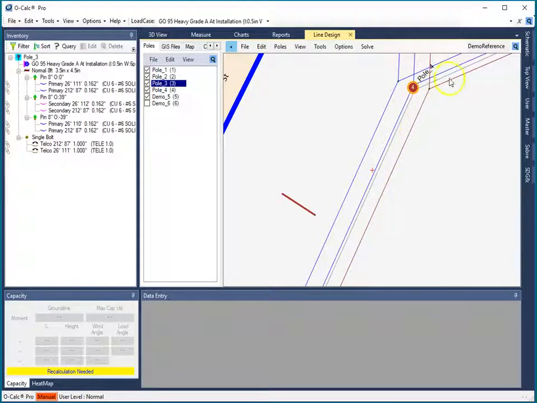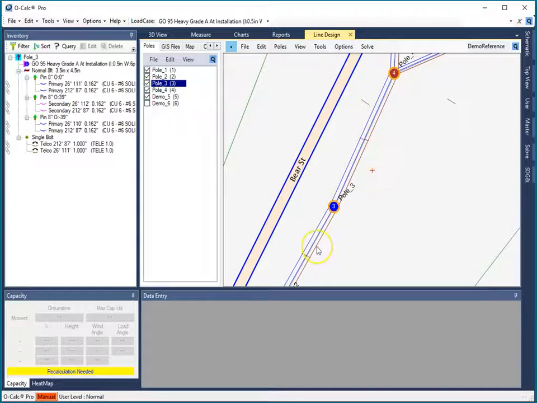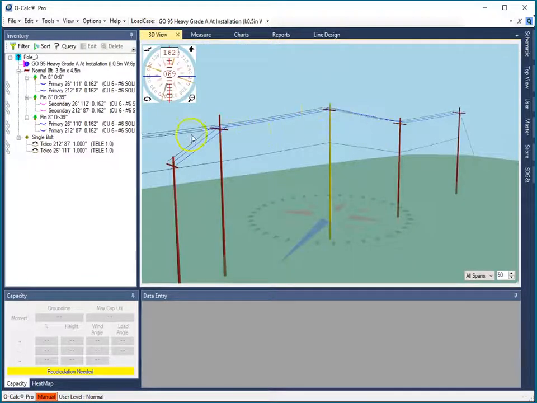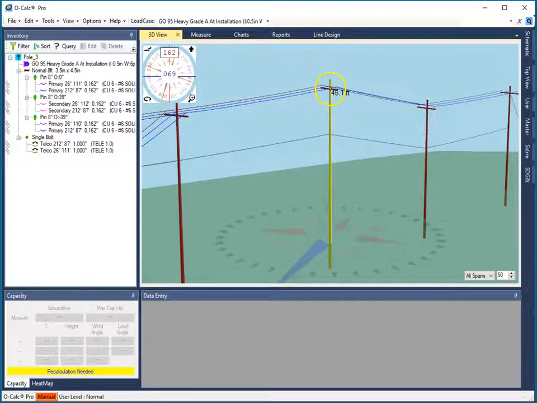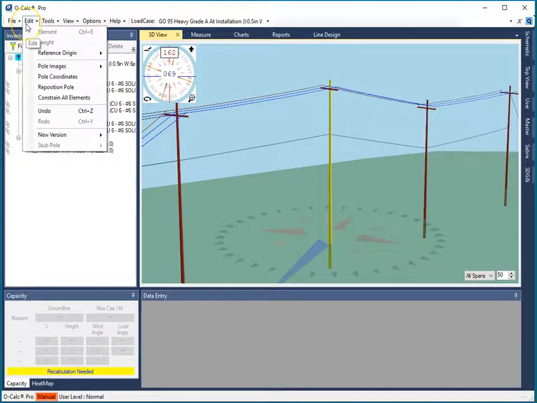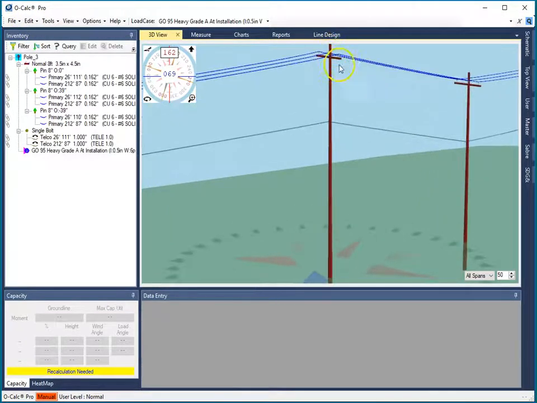And you see it change color, but not only that, you notice the connected spans and, in fact, the connected poles also changed color. So if I go look at my 3D view, you can see all the connected spans all the way down the line got adjusted, and they all got turned into secondaries. And I can undo that, and I will, because that doesn't actually make any sense what I did there.